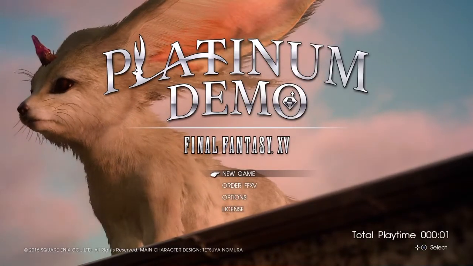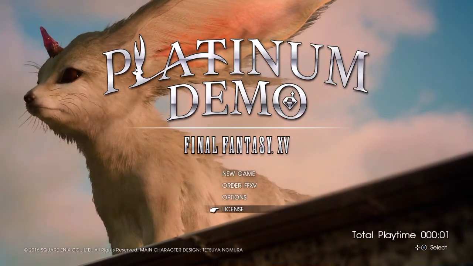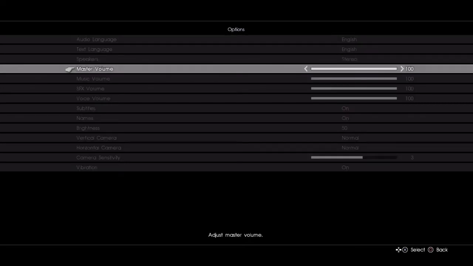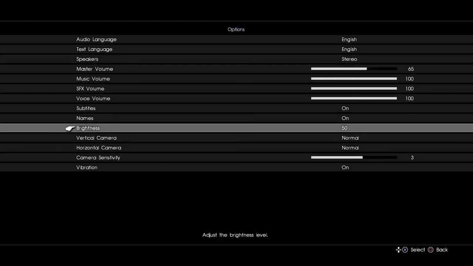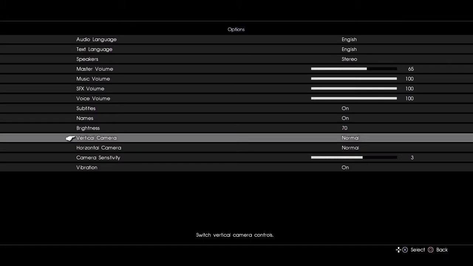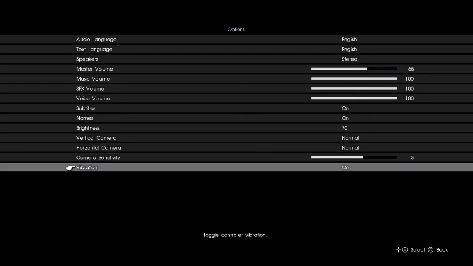So this is the Platinum Demo, Final Fantasy 15. I love the fact they actually have Odin listed in there. Total playtime, 1 minute. Okay, I have to take a quick look in the options menu to see what kind of crack is in here. Audio language selected, text language selected. Master volume, I'm going to bring that down a slight bit just to make it a little bit easier for us to hear me over the top of the gameplay. Voice volume, subtitles are on, names are on, brightness is at 50. I might just turn that up a tiny touch, because of course YouTube tends to mess up with that. Vertical camera, normal, these are for inverted and stuff. Nope, that's all good.